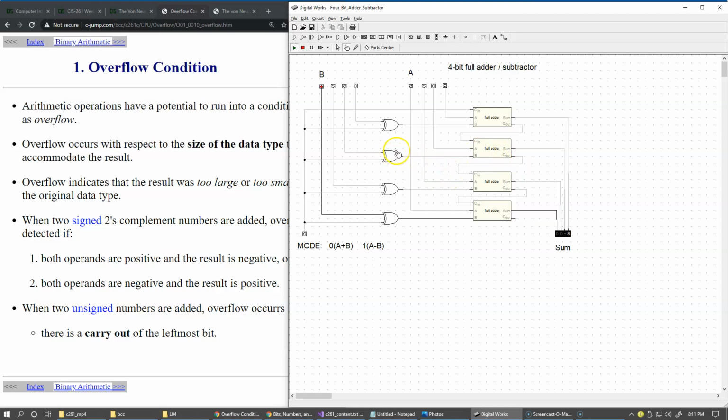If I decide to add this with another negative number, for instance minus 1, which we know is something like this, the result is positive 7. So this is the second case where both operands are negative and the result is positive. Clearly this indicates something unusual in this outcome, and we should be able to build some additional circuitry here, which will indicate some sort of a flag or output, which can be set to indicate that we have this overflow condition, and see how we can handle it.